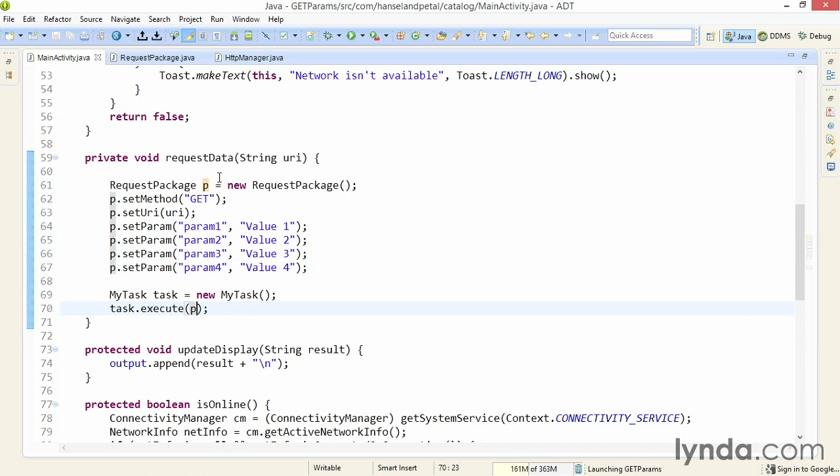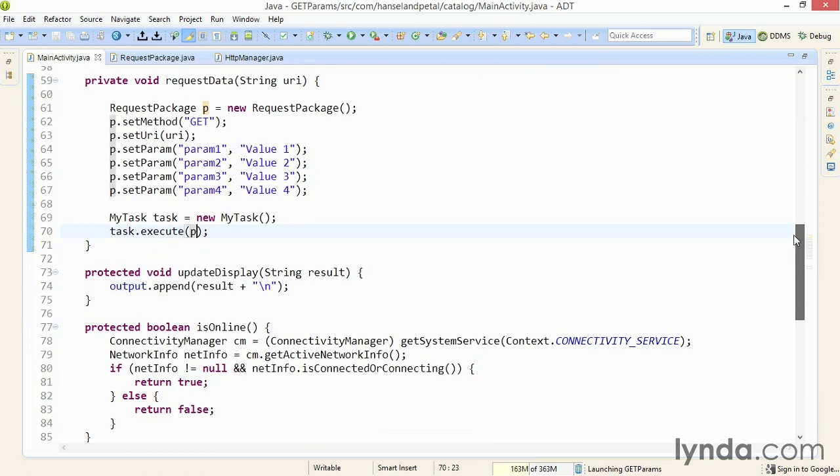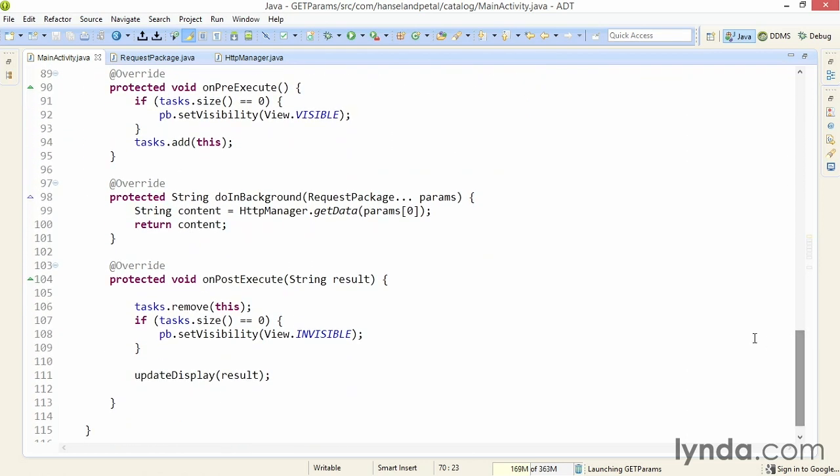So now I've packaged up everything about my request, the method, the URI, and the parameters. I'm creating my asynchronous task and executing it. Within the async task in doInBackground, I'm calling my static method getData and passing the package along.